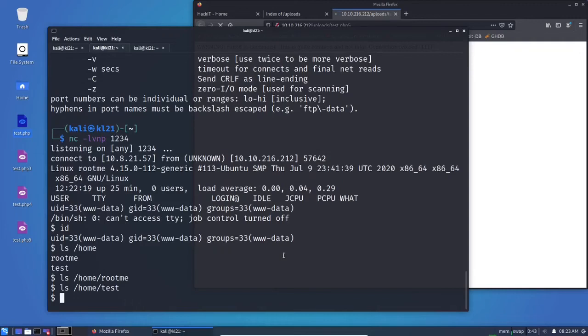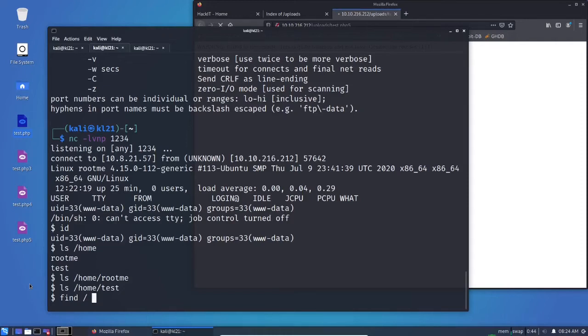Usually in CTF challenges, the user.txt is placed in a non-root user's directory, and the root.txt file or flag is usually placed in the home directory of the root user. So nothing is there, so we need to search for it. This is a Linux command which we can use: slash, we are searching in the root directory in all folders.